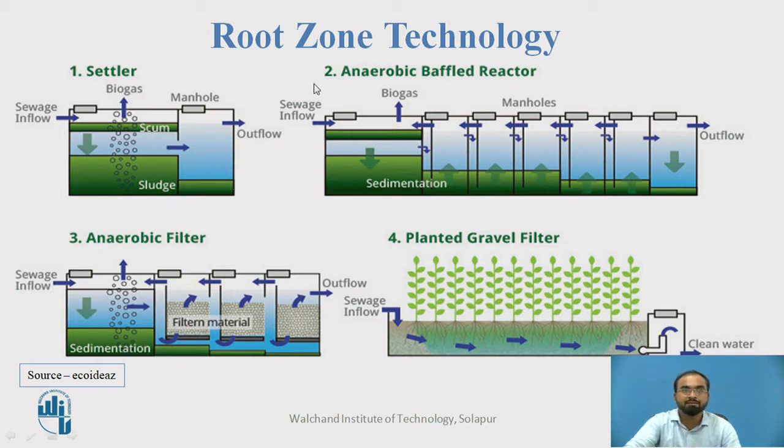In the second compartment, that is the anaerobic baffled reactor, the same process is going on, that is the anaerobic digestion process. So in one compartment, various digesters are being put up. Now at the last digester, the outflow, that is the supernatant, is taken out and again given to the anaerobic filter. Here also the same thing is happening, but there is one change. If some suspended particles are still there in that supernatant, they are taken out by the filtration system.